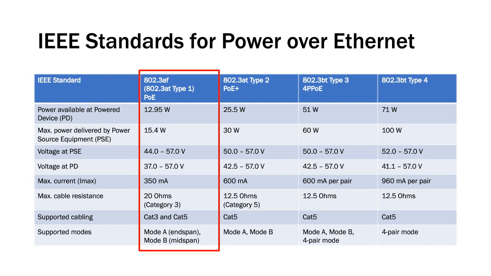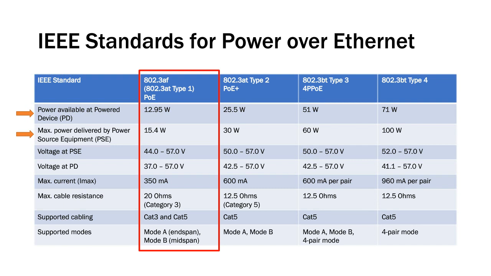A couple of rows I want to point out in this table are the first 2. You can see in these first 2 rows, there are actually 2 power specifications for PoE. The first one is the power available at the powered device, and the second one, which is larger, is the maximum power delivered by the PSE. The reason I want to call this to your attention is that there's a slight difference here, which I believe is in the spec to accommodate voltage drops across long cable runs.